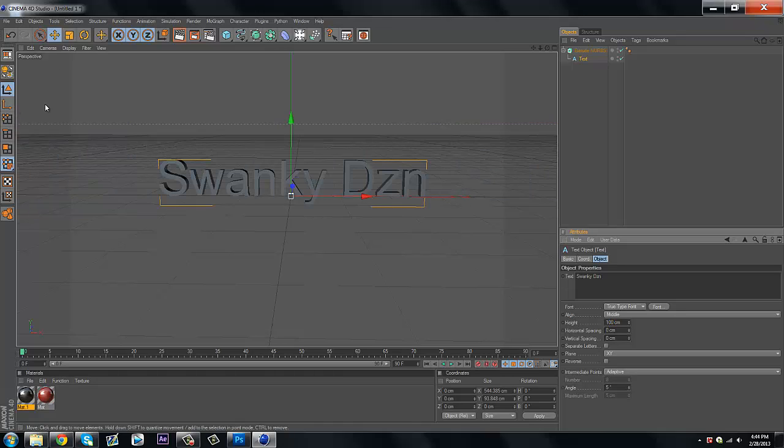Now, more than likely, you're going to have to change the size of it, because if you don't, there's a dark bit right here, and then there's a light bit. This light part is where the actual camera is, and if it's outside of this light part, it'll cut off wherever that part of the text is. If you know how to run the actual camera, you can adjust it to be the full size of the screen. But we'll do another tutorial on that later. But if you're wanting just a basic 3D text, this is an easy way to do it.